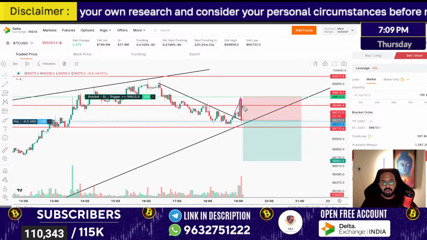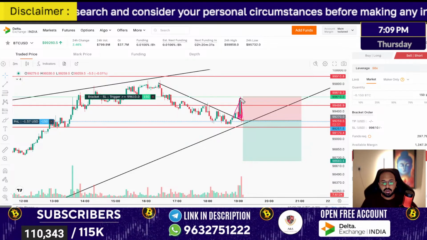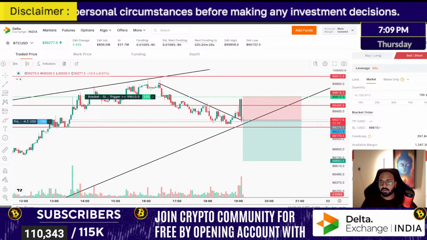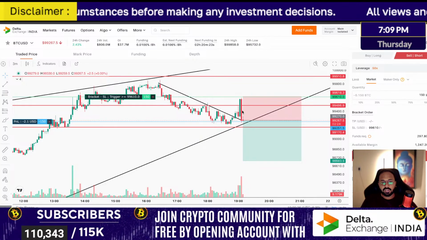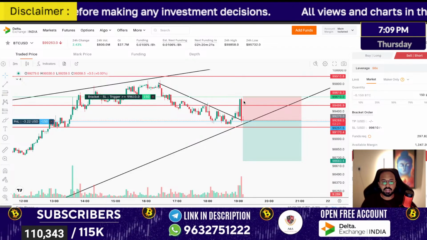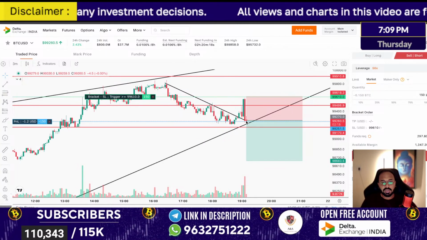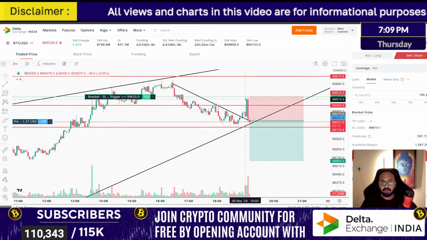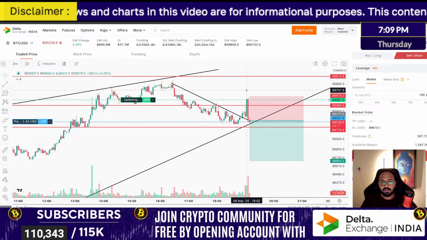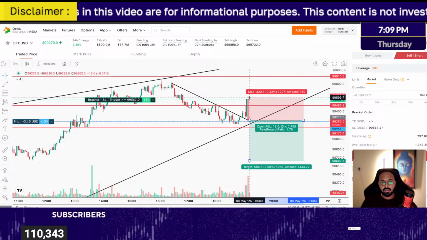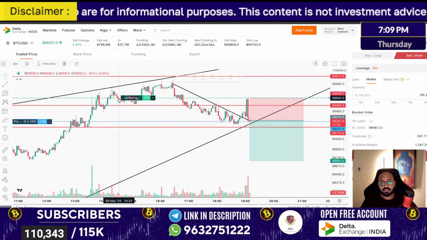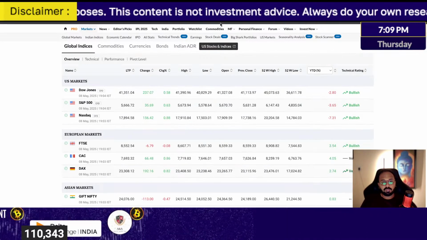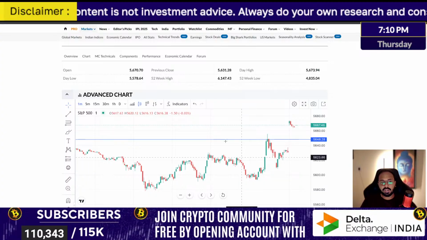The market gave a breakout retest. I planned for a bullish trade, but at the 618 level the market is taking resistance, which means I don't want to give a bigger stop loss here. So I just reduced the stop loss, and I had asked people to wait in case you have not taken any trade. Now this setup, if the market keeps moving towards the downside, we will keep trailing. Too much stop loss will not be taken in this trade. Till above this candle we will place the stop loss and we will see. The US market, though slightly positive, that one concern is definitely there.